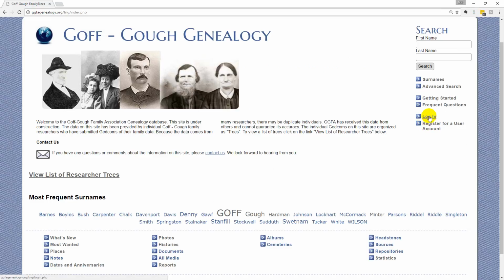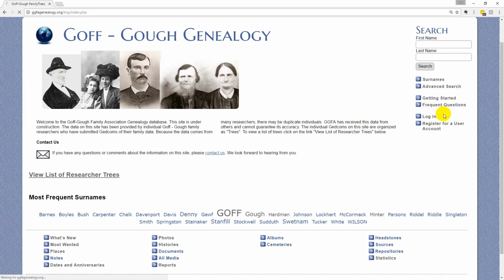Notice over here that we're not logged in. If you are coming here for the first time, you can click here and register for an account. It's simply a matter of submitting the username like you would for any site. That will have to be confirmed by the administrator, who, since this is a family association benefit, will confirm that you are an active member of the association and then give you a confirmation email letting you know that your login has been approved and set up.